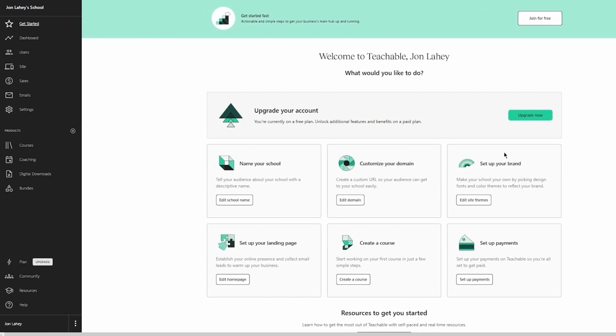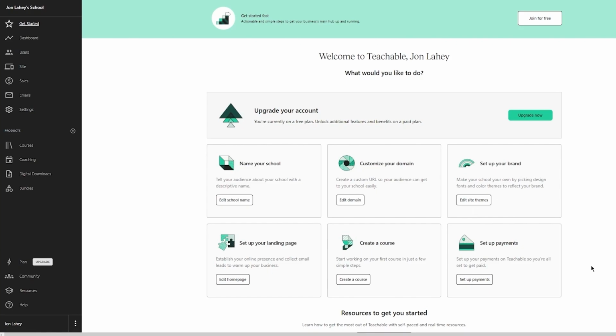Now, once that is done, it's going to load you up into the main dashboard of Teachable. So this in front of you is the Teachable dashboard, and this is where everything goes down. This is where all the work is going to happen. This is where you're going to see all the things that you're going to mess around with, play around with to create your courses.